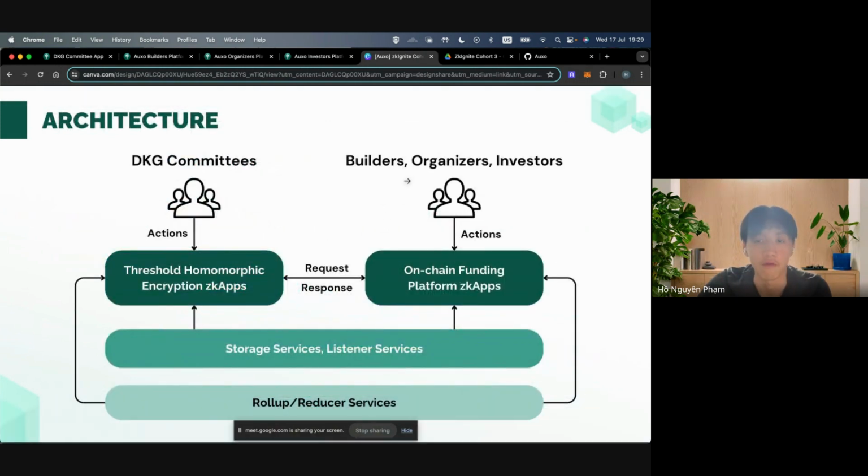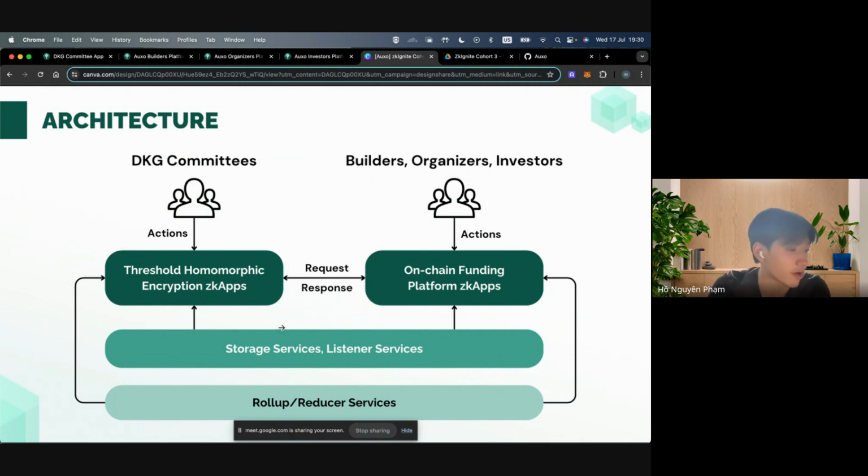And here is our overall architecture. Like I said, our platform supports three main actors: builders, organizers, and investors. Builders are the projects who want to build or migrate their business into the on-chain environment, for now the Mina protocol, and want to access capital.